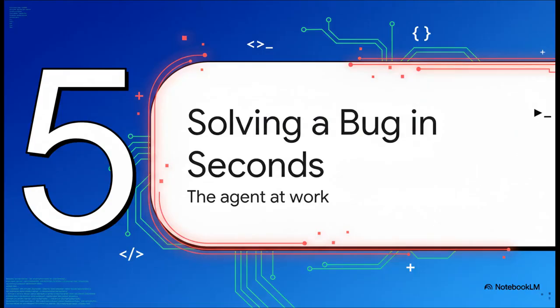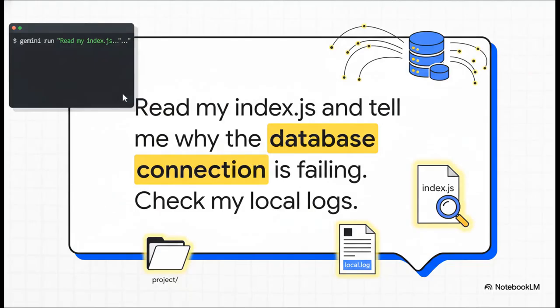Okay, enough theory. All of this sounds great, but let's see how it actually works in a real-world situation. I'm talking about something every single one of us has to deal with, hunting down and fixing a nasty bug in our code. So picture this. You're in your project folder. You just type gemini to start it up, and then you talk to it in plain English. You'd say something just like this. Notice you're not pasting in code or error messages. You're just explaining the problem and pointing it in the right direction, exactly like you would if you tapped a senior dev on the shoulder for help.